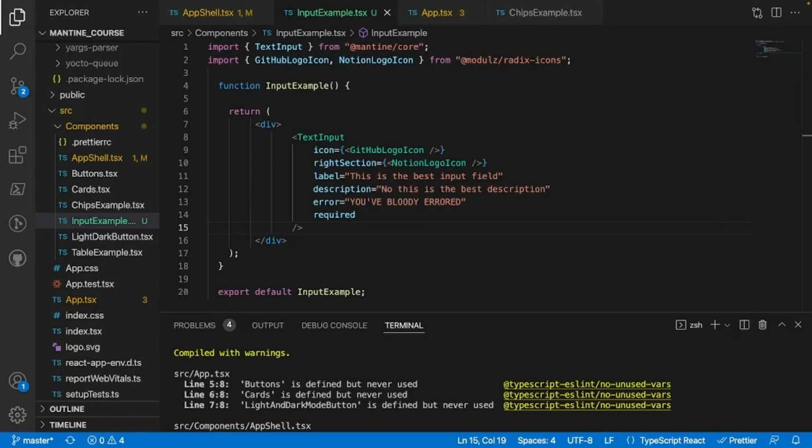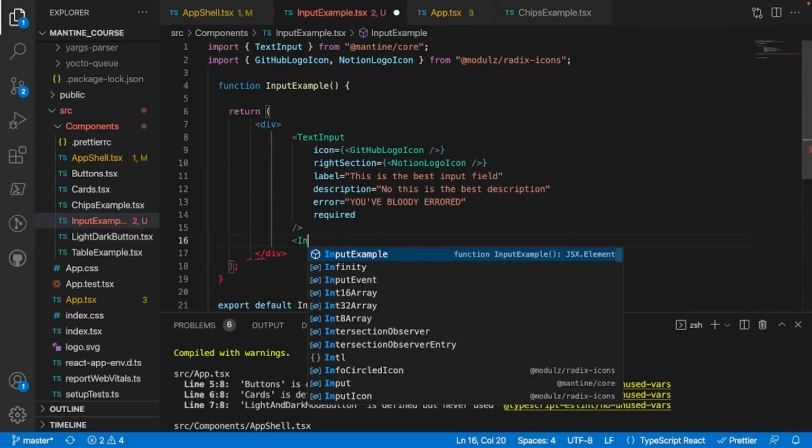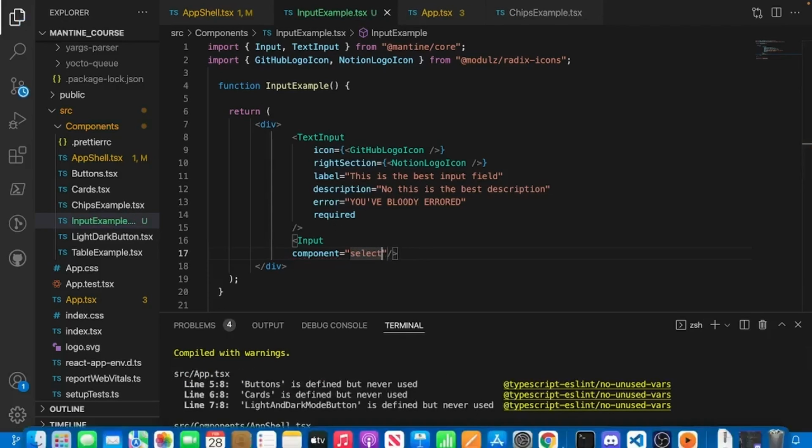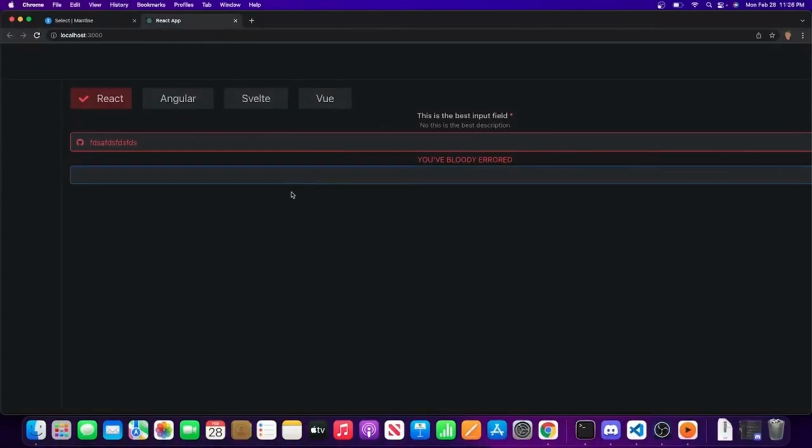Alright, so before I conclude this tutorial, let me just show you how to actually define different types of components using the input tag. All you have to do is input with the self-closing brace, and inside of here you have to do a component. You also have to import the component from Mantine Core. So all you have to do is component prop, and then inside of the quotes you can do the actual component you want. So in this case I'll do a simple drop down field, so all I have to do is select, and if I go into the app it'll be a select field like so, but there's nothing inside of it.